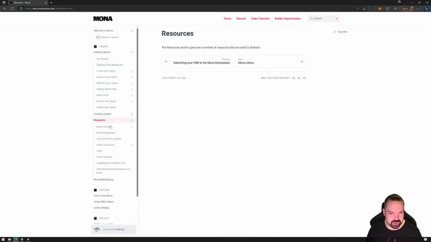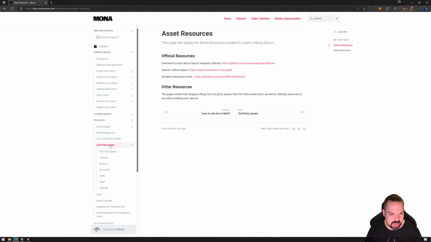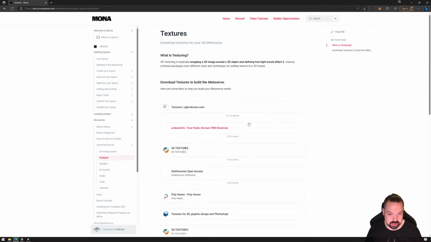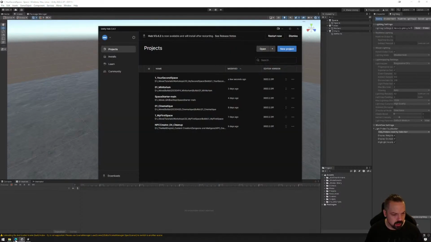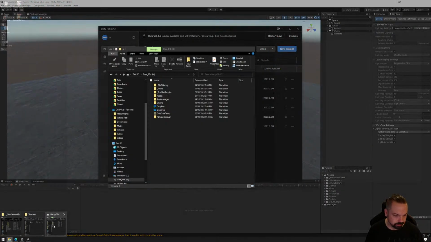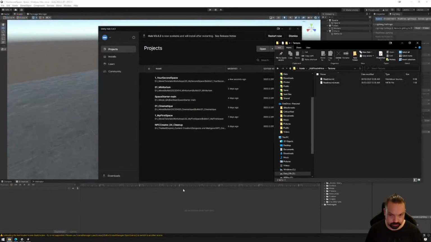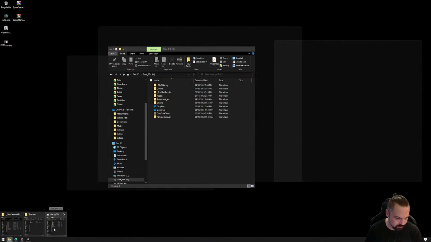We have resources, and asset resources, and textures. So I think these are CG bookcase textures, or ambient CG. These are all great resources in regards to CC0, I think it's called. Assets that you can pull from elsewhere. So let's get some of those to save a bit of time. Where is that? Here we go.